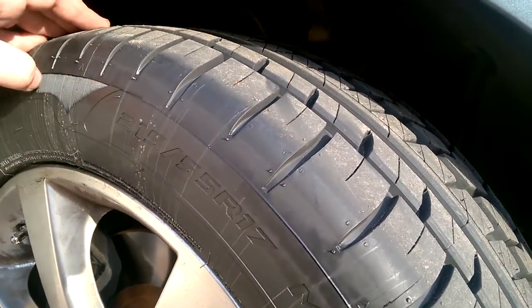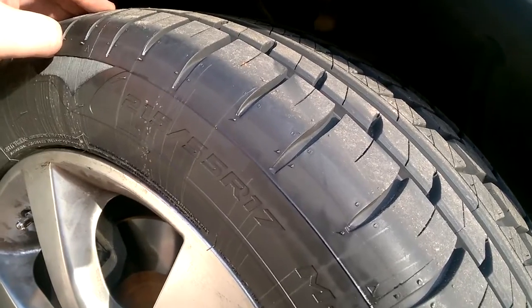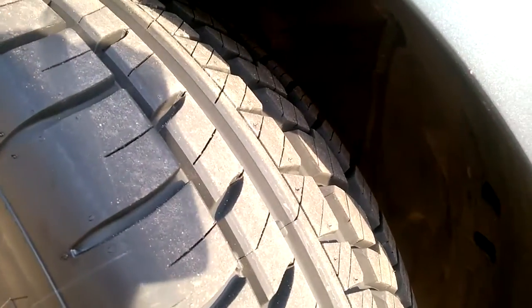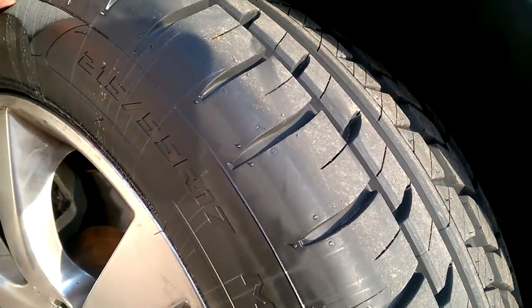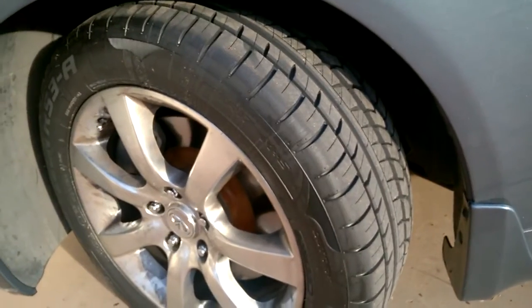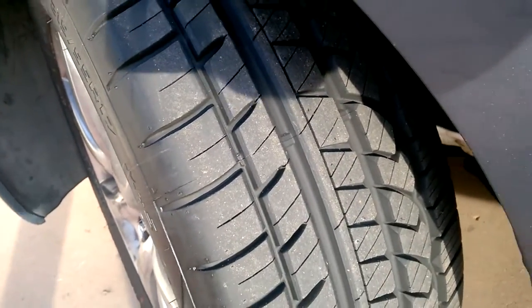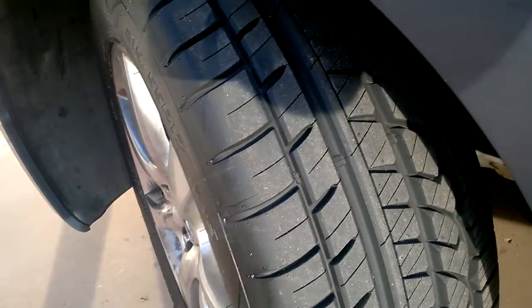After doing some more research I found that to actually be a fairly common thing with those tires. I didn't see a lot of reviews on these. I like the tread pattern, but obviously it's just a visual thing. They rode real nice and felt real good, but I've only put maybe 20 miles on them since I got them this afternoon. I like the asymmetrical tread pattern — I think it gives better overall handling than something that's mirrored.